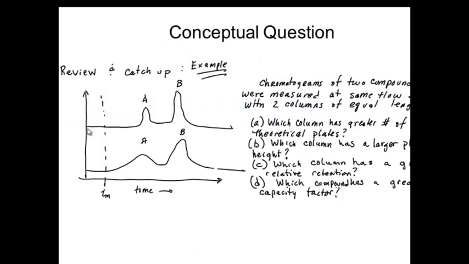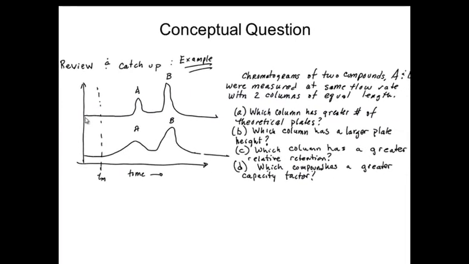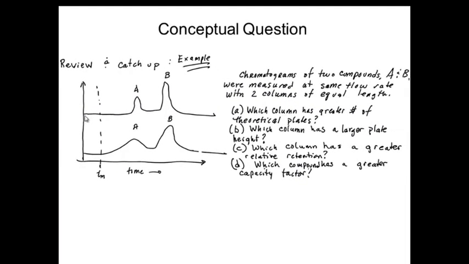All right, let's move on to looking at chromatograms themselves. So in this example, I'm giving you two chromatograms, and I'm asking you some questions. Now, this is a poorly hand-drawn chromatogram, but it's a classic example I give to my students. And I'm asking you three things about which column has a greater number of theoretical plates, the larger plate height, which column has a greater relative retention, and which compound has a greater capacity factor. So let's start with the last one. Capacity factor relates to how long something stays in the column. So clearly, B is going to have a greater capacity factor for both of them. The relative retention ratios are actually just the ratio of the two retention times. Now, I didn't draw this perfectly, but you should understand that A and B are coming out at exactly the same retention times. So C would be, they're the same.